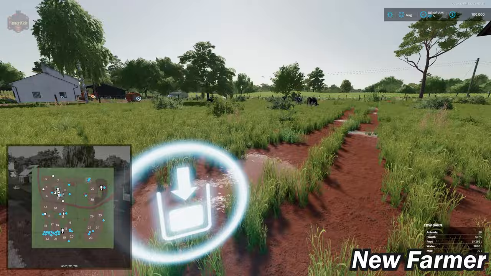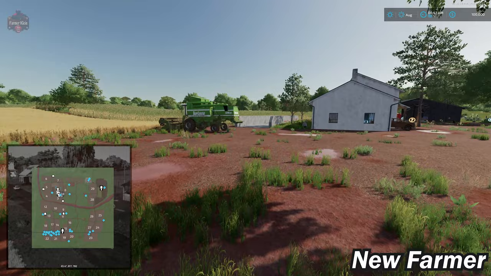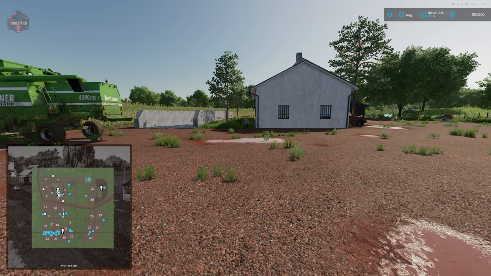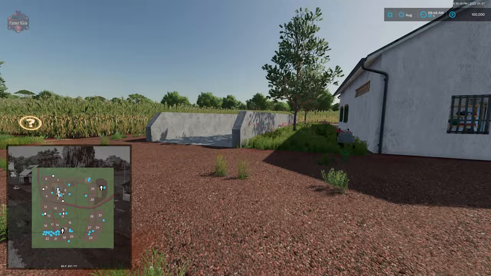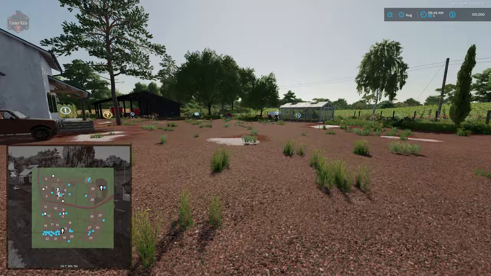Now, with respect to the farms being customizable, the starting farm here suffers from an issue where you can sell some of the stuff, but not all of the stuff. In fact, what you can sell is a farmhouse. You can sell a silage bunker behind the farmhouse. You can sell the pressure washer. You can sell a fuel tank. You can sell the greenhouse. And that's about it. Well, you can sell the doghouse too.